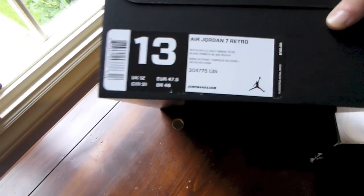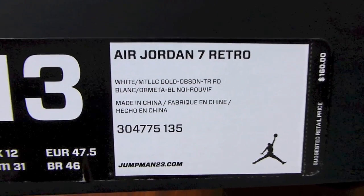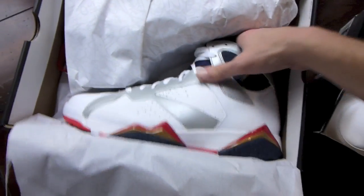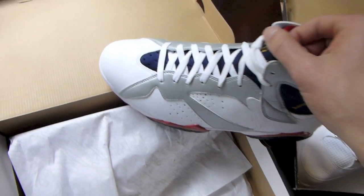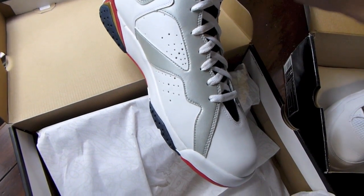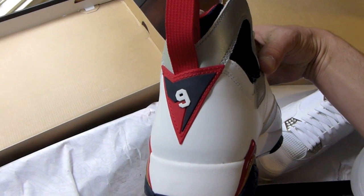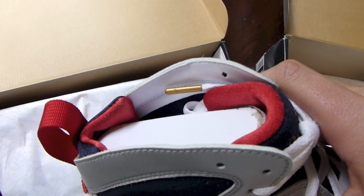Moving on to the new Jumpman box — Air Jordan 7 Retro, White, Metallic Gold, Obsidian, and True Red. I actually picked up two pairs of these but one of them is already out on a custom order — you guys will like that a whole lot more than this release. Here we go, Olympic Sevens. A lot of people were disappointed with the quality — just because we saw decent quality on the Fours and a few of the other releases, but it wasn't all there on the Sixes, and it's Jordan Brand so I didn't really expect it to be all there. Got your gold tip — it's not metal, it's plastic.